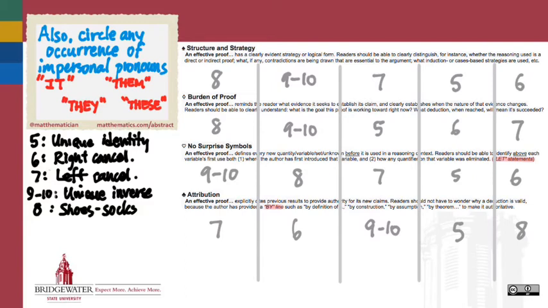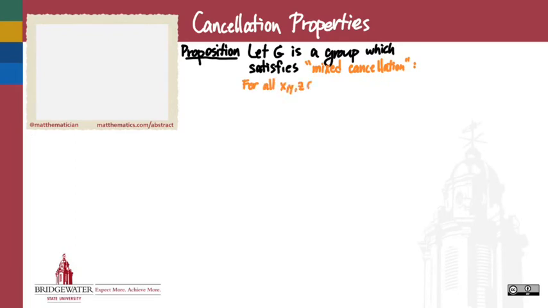So what I want to do, actually, to close things out is just to look at one more proof together that we'll do as a large group, with an eye towards these 4 things to figure out how we can write that proof effectively. So here's the result that I want us to think about.